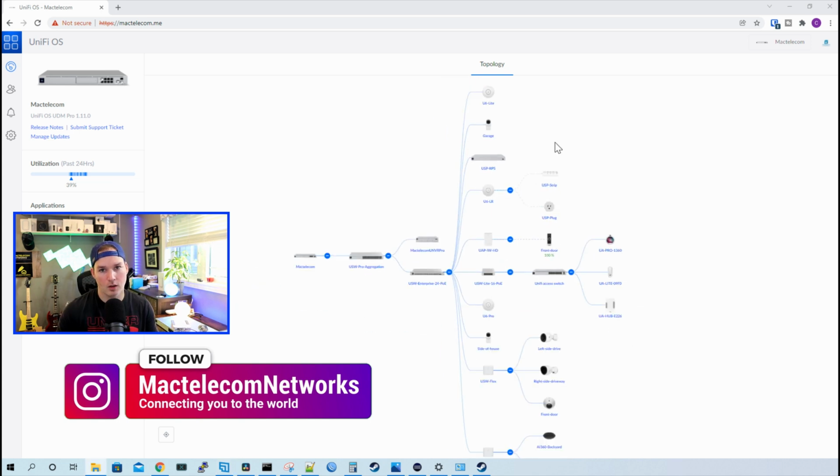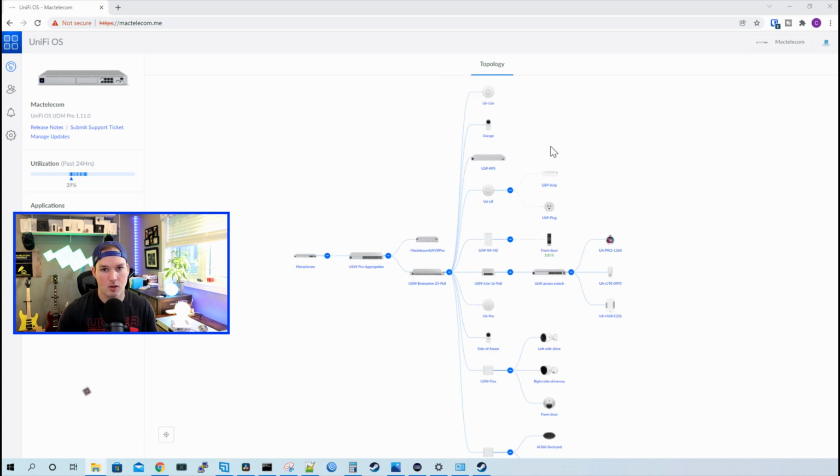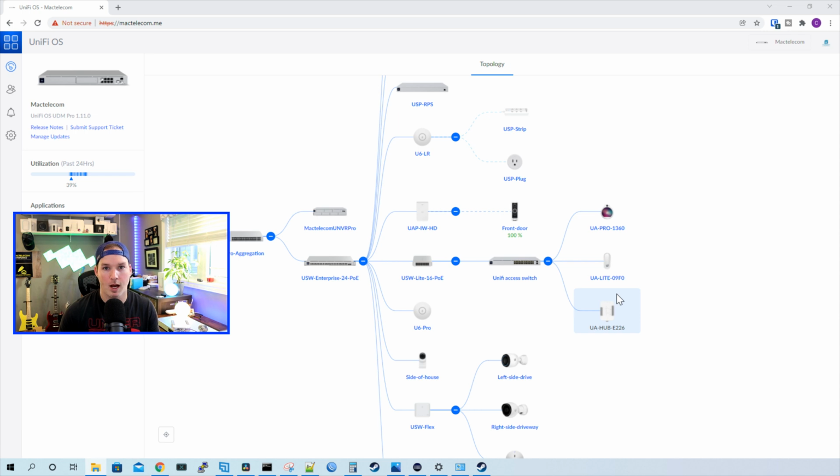So first, let's take a look at the network topology. I'm using a UDM Pro, and that will host my Unifi Access controller, and that's plugged into a few different switches. The main switch we're plugging our Unifi Access gear into is a USW 24 Pro PoE switch, and this switch has PoE++, which we need for our Unifi Access. From the USW 24 Pro PoE, we have my Unifi Hub, and that's plugged into one of the PoE++ ports. And from that, we're plugging in our UA Lite and our UA Pro. For some reason on the diagram, it's showing both of our readers plugged in directly to the USW 24 Pro.